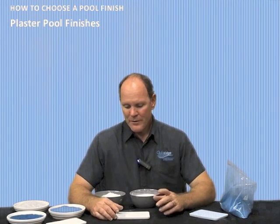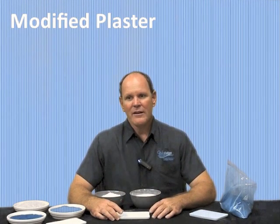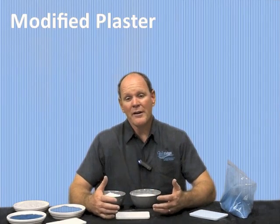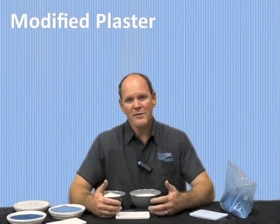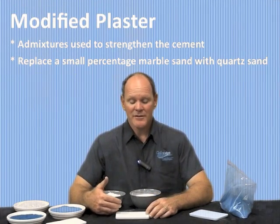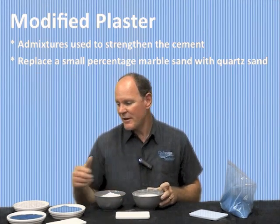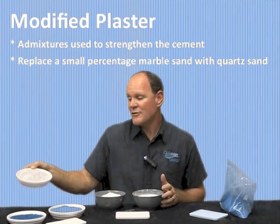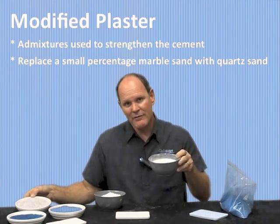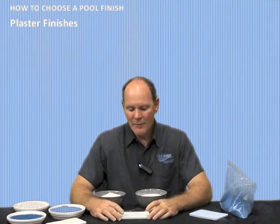Now, there is some more good news when it comes to plaster. There are manufacturers out there that have tried to offer the market a product where they've improved the overall performance by strengthening the cement that's in the mix, and in some cases, improving the performance of the actual aggregate by substituting natural quartz in place of marble dust. Just a small percentage to make that a little bit stronger. These are what we call modified plaster products.